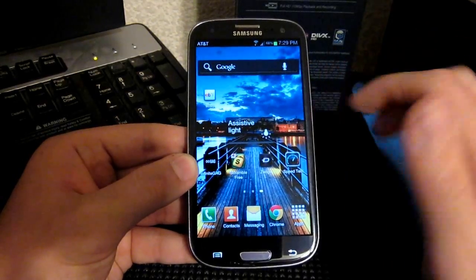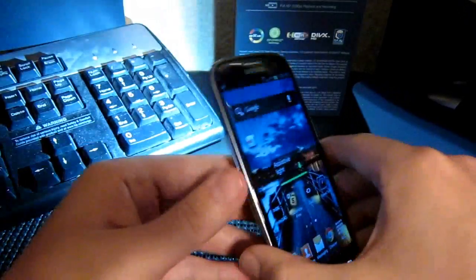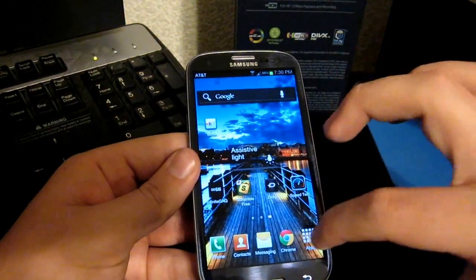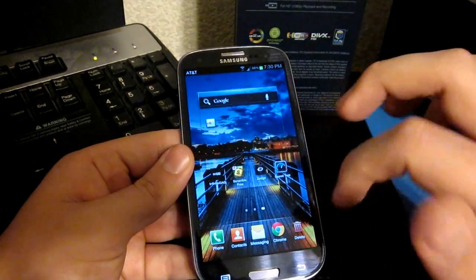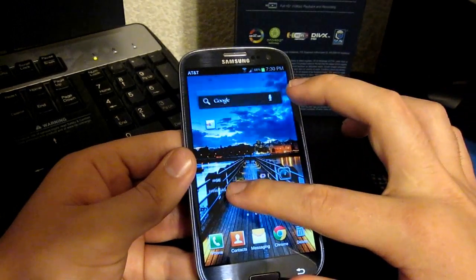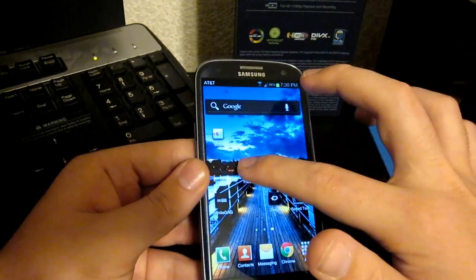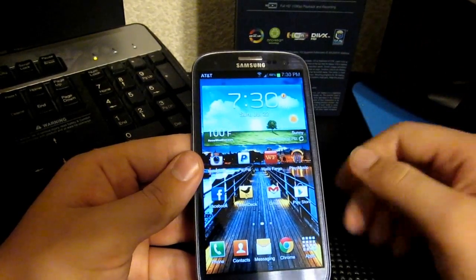You have this assistive light widget, which turns your phone into a flashlight. Also, there's another widget that'll make your screen completely negative, even in apps. Kind of like the whole iPhone feature, to be honest. The only thing I don't like about this phone is you can't drag and drop applications on top of each other to make folders. That's kind of aggravating to me, but it is what it is.